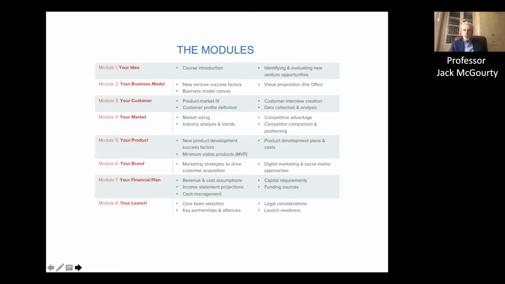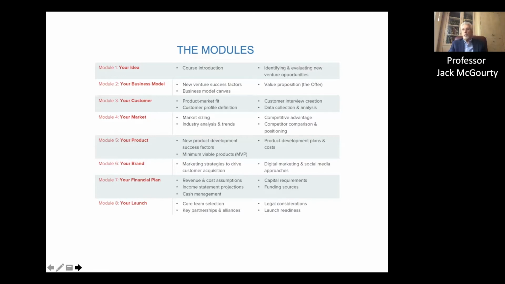You're going to do a deep dive into who the customer is, and you're going to be engaging the customer throughout this process. You're going to do more research on the market, both in terms of how big the market is, how attractive it is, and also who the competitors are, and other important stakeholders in the industry, for example, that might be important to know or engage in some way.